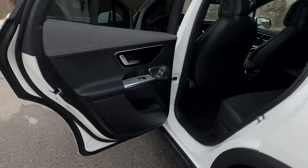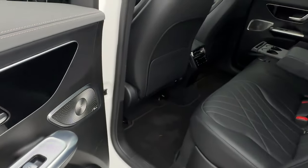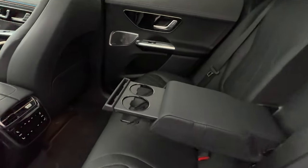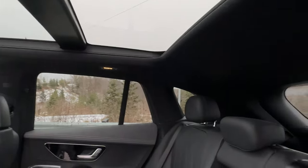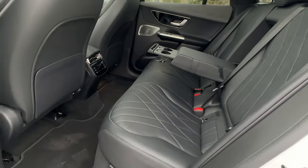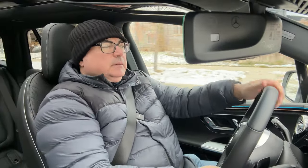Right, if we look at the rear seat, I already showed you that it's easy to get in and out of this. You've got a little bit of cubby storage on the door pockets, easy to open. You've got some controls on the doors, nice leather seating or leather materials. Here I put the armrest down, showing you the cup holders. It does have a small HVAC system for the back seat passengers. They can control their heating and cooling functions, all that kind of stuff with some vents. Again, overall, a really nice environment to spend some time in.